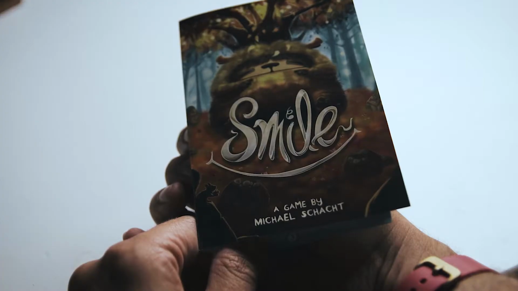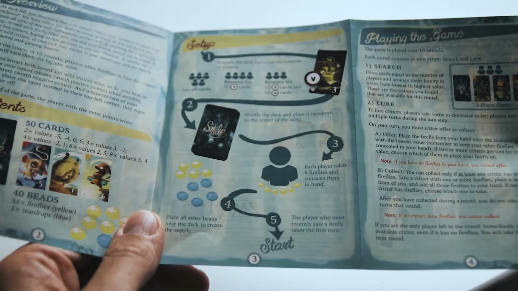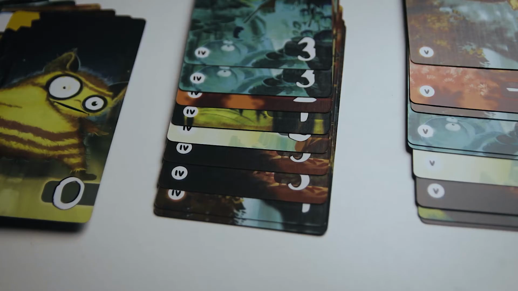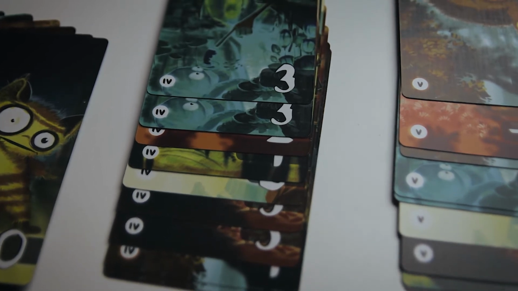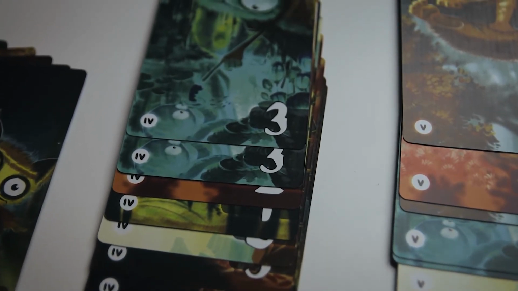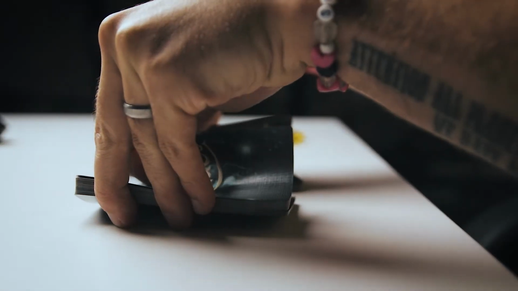The setup for the game and the rules themselves are extremely simple. The game plays in 30 minutes, and that includes the setup. So for setup, all you're going to do is go through the deck of critters, and you're going to remove any cards that don't match your player size. So if you have 3 players, you're going to remove the cards marked with a 4 or a 5. If you have 4 players, you remove the cards marked with a 5. And if you have 5 players, you play with all the cards. You're going to shuffle that deck, and you're going to place it down in the center of the table.